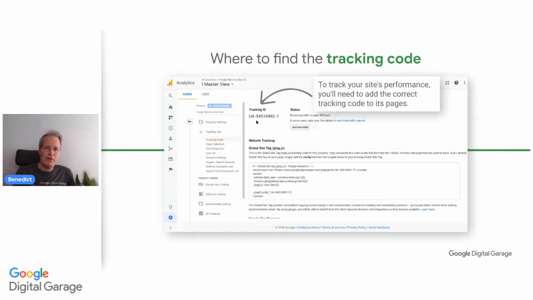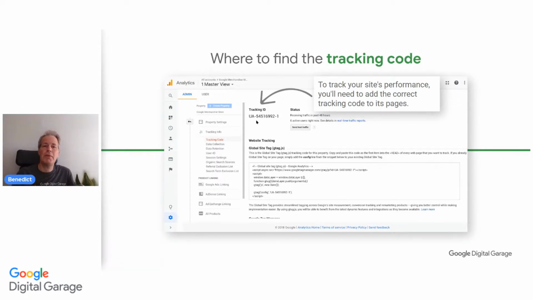What you actually have to do is go into data streams, and in data streams you choose your website. You may have many websites or just the one. Then you look for the measurement ID. So it's admin, data streams, measurement ID, and that's what you'll be putting in the header of all of your different pages. Just for those who are not accustomed to the word header, what do I mean by header?